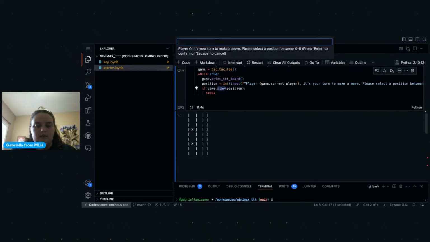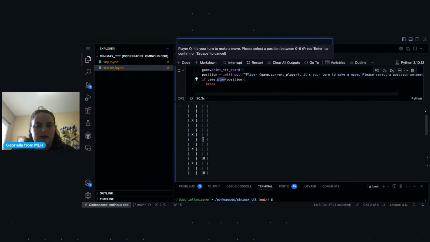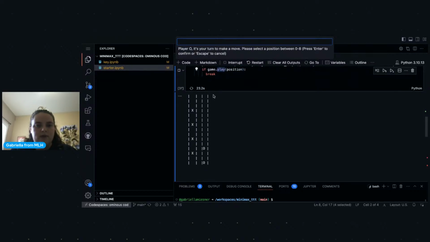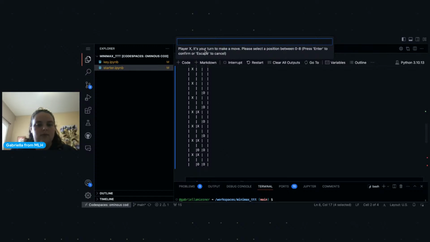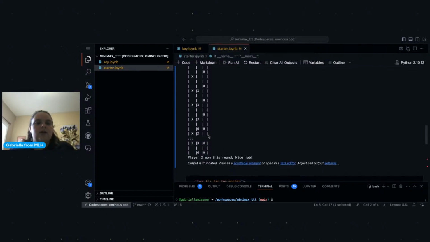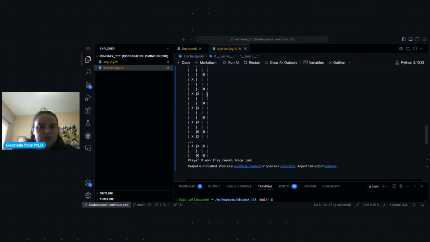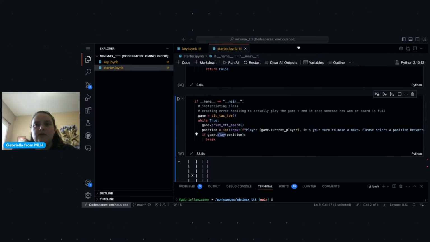Index 8 for player O. And then we'll do 1 for player X. For player O we'll do index 7. And then I'm going to do index 2 for this. Okay. And then it's properly ending. It is just printing an odd number of times. Because we're almost at the halfway point, I'm going to ignore that bug for right now, and we can get into the Minimax algorithm in a second, just because that's a small syntactical fix for what we're trying to achieve overall.